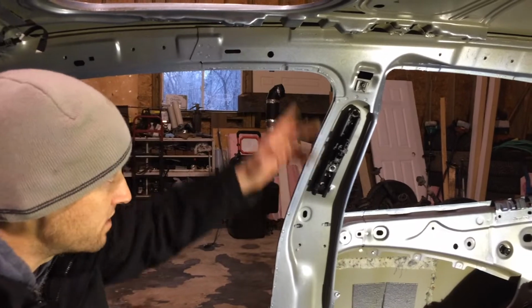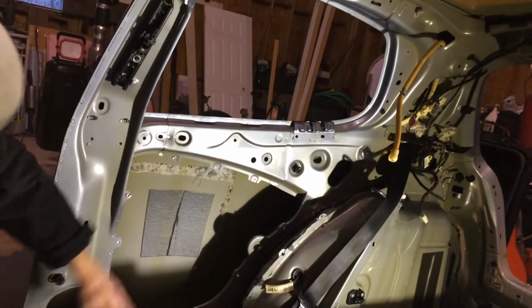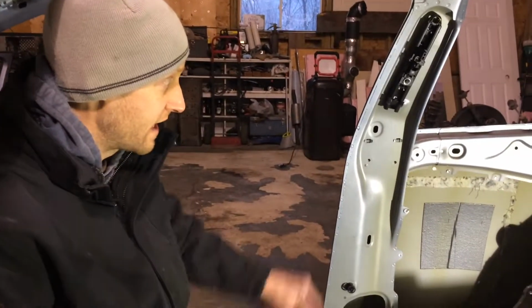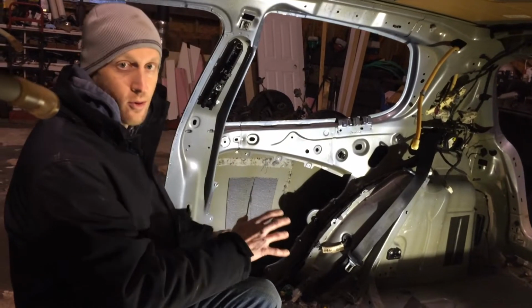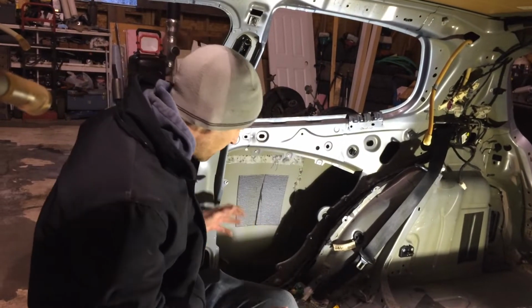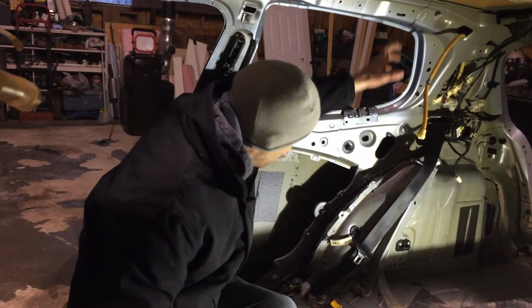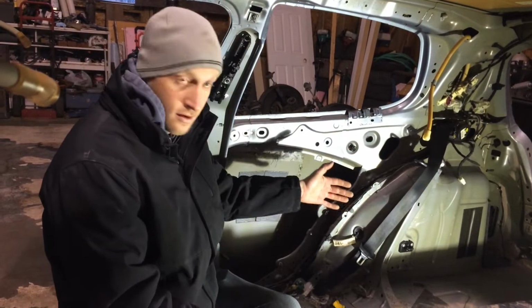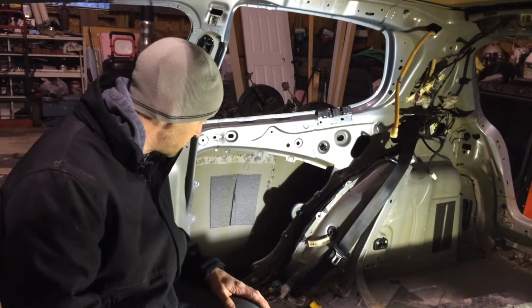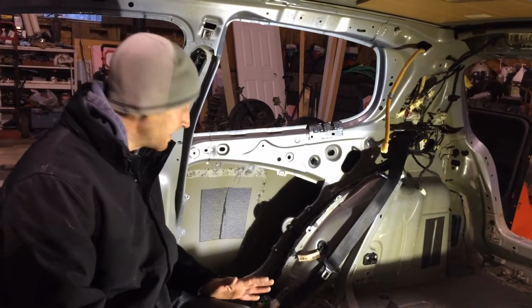But same as up top, we're just gonna cut the bottom out, leave this piece of sheet metal in, all intact, and try to cut it off the car, leaving as much as we can. Putting a two-door into a four-door, into a wagon at that, so all our heights are different and everything. But the game plan is, because in that car, in the four-door, we have the C-pillar, where the rear door jamb is, right? And inside there, it's a really structural piece. It's perfect. We're going to leave that completely intact.